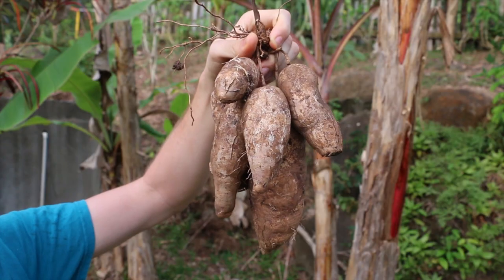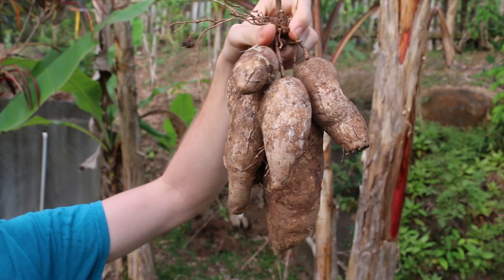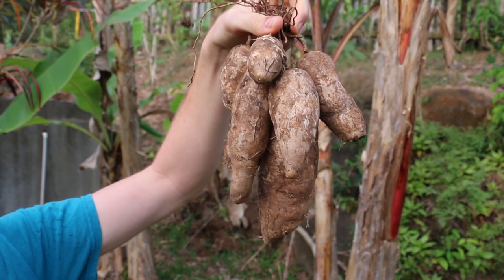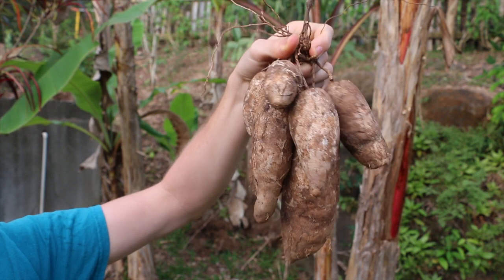Look at that. Anybody know what this is? All right. You've got a couple of seconds to guess before I tell you what it is. What is it? Come on. What is it? Look at that thing. Isn't that weird? That is called potato yam.